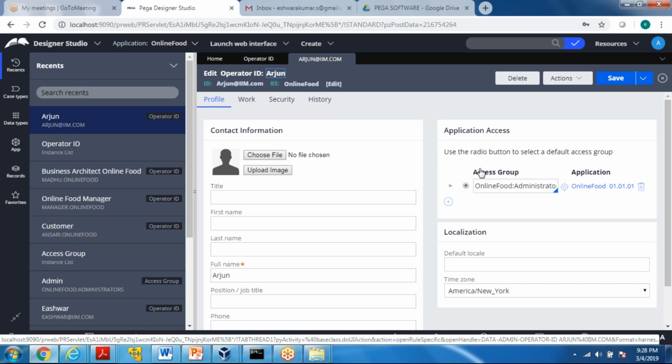How many applications? My question is, how many applications? One or so many applications? One, yes. So access group gives only permission to you to open only one application. And that application here is online food.